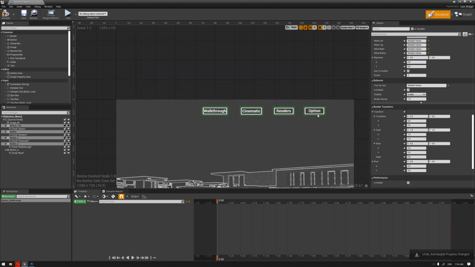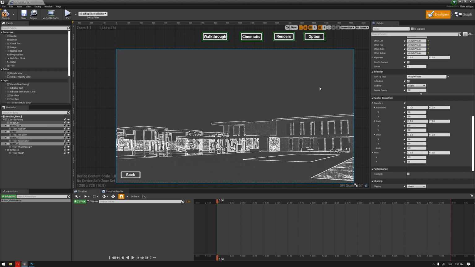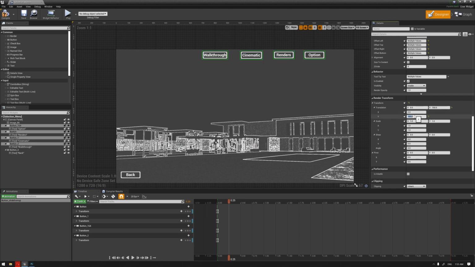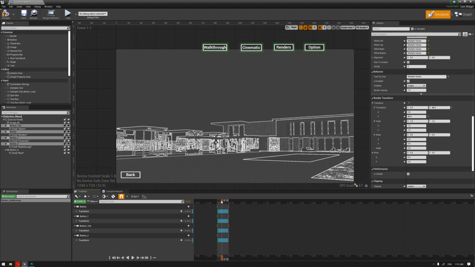Sorry, we're gonna move them up first, then create a keyframe, and then we're gonna move our time slider to 0.25, and then let's put it for example at 150, or maybe just 250, and hit a key. Okay, so if we move our time slider now, we can see that the buttons are coming from above, and this is just a basic animation that will appear once the slide opens.